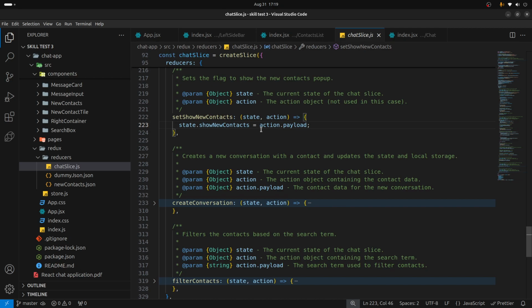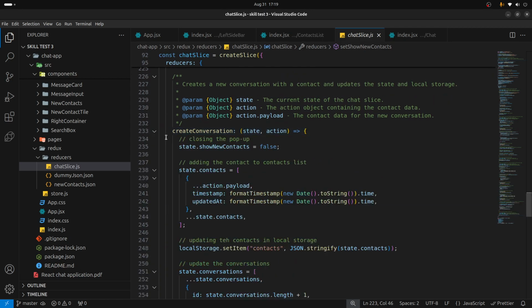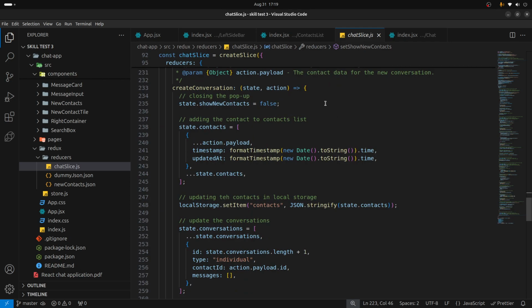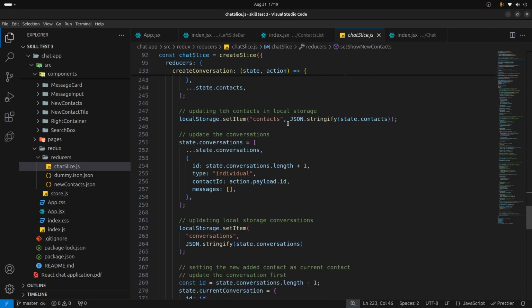On click of the button, it will show the pop-up, and on selecting any contact or closing the window, it will set it to false. And create conversation: once we open the pop-up and click on any new contact, it will add that contact to the existing contact list, so the conversation will be created over here.